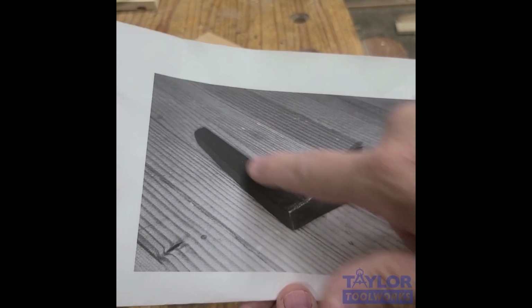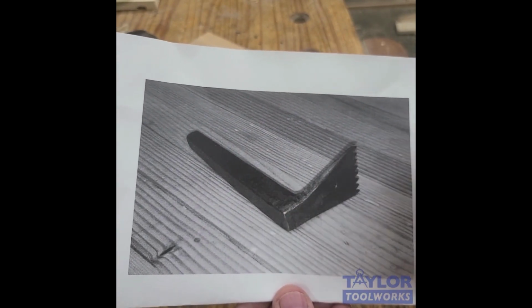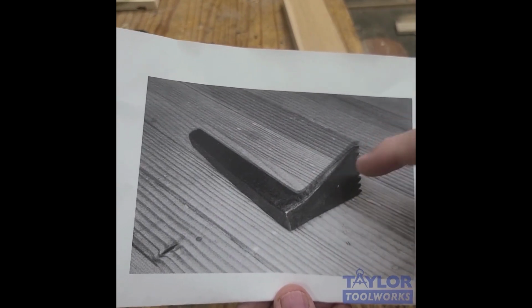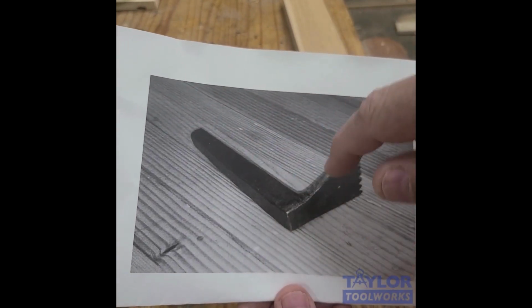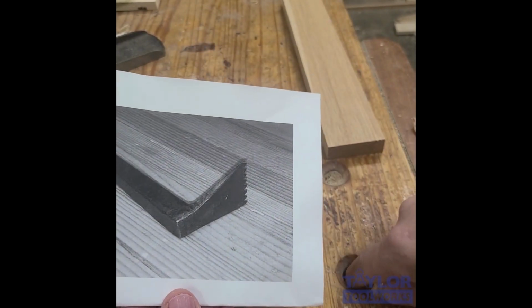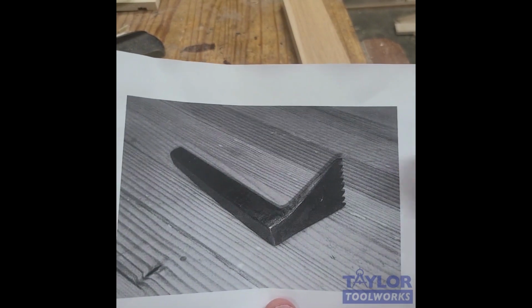This one here has the head and the leg attached together. This head here has some teeth on the end. So when you pound it in your bench and you tap your stock against it, it grabs it and keeps it from slipping around. Then it's got this tapered leg that a lot of folks would actually just drill a hole in their bench. They would pound this tapered leg in their bench, and then their plane stop would be permanently installed, always ready to go.